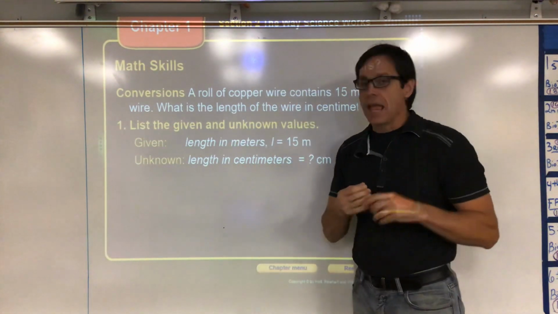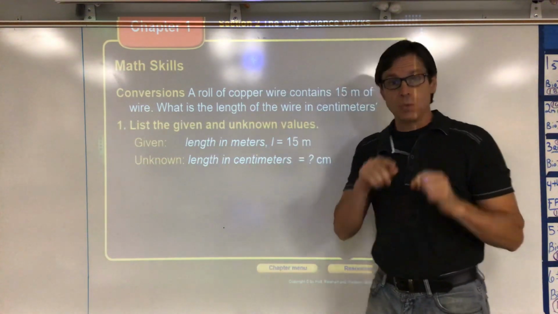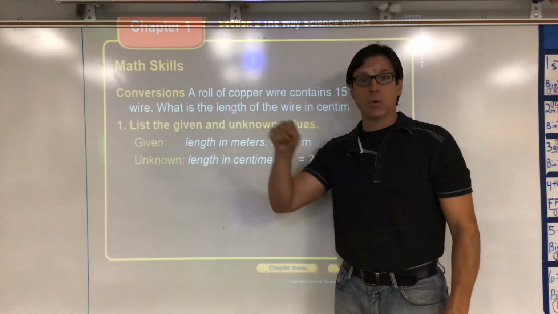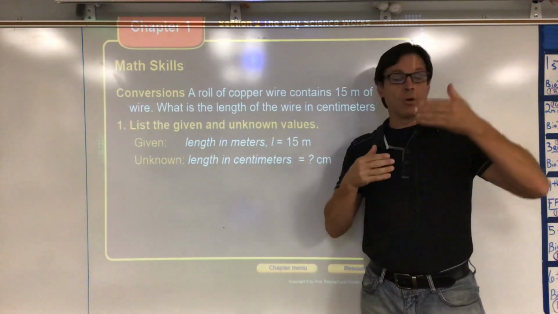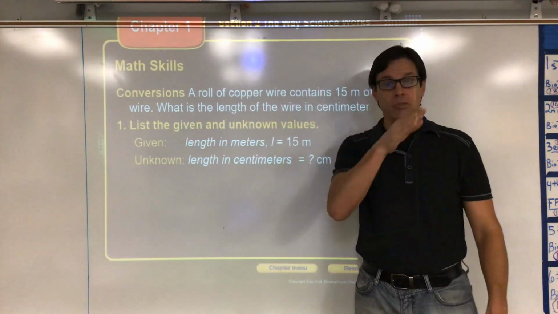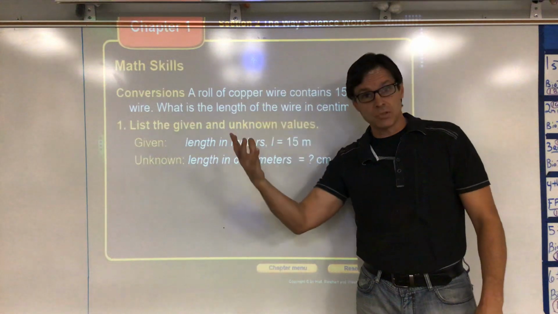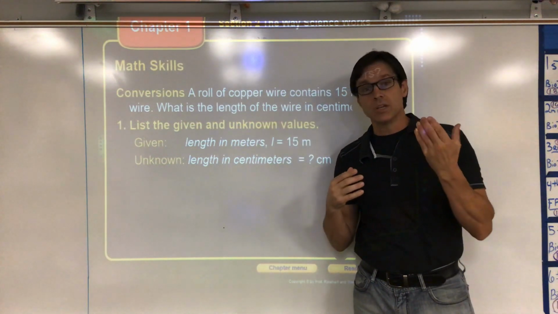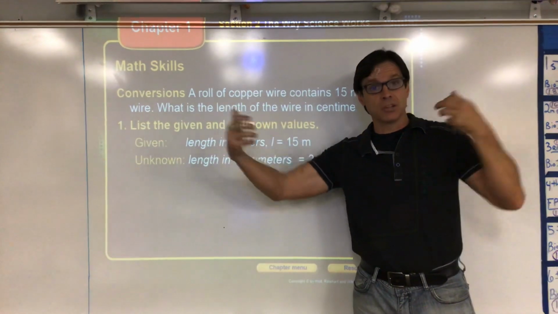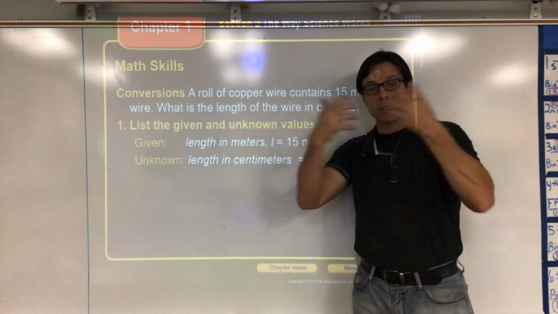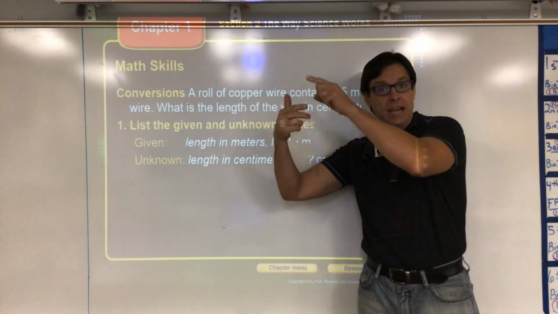Friday's assignment was those 20 problems restricted to the metric system, where we were just old school, moving the decimal point, which is perfectly fine when you're in the metric system. So when I'm going from meters to centimeters, going left to right, the decimal point moves those many places to the right, and I have the zeros. Remember, if I have a larger unit on the metric scale and I'm going to a smaller unit, my answer is going to get bigger because it takes a lot more of the smaller units to make the bigger unit.